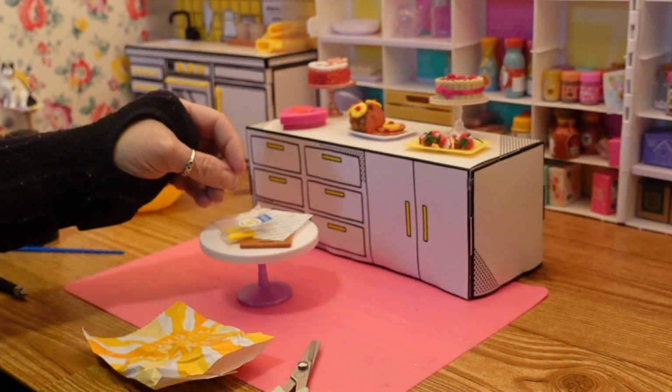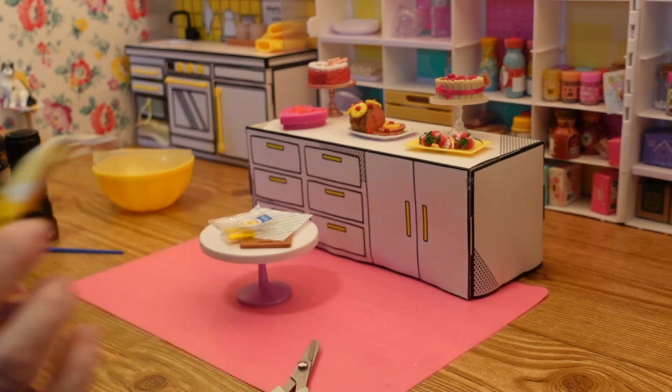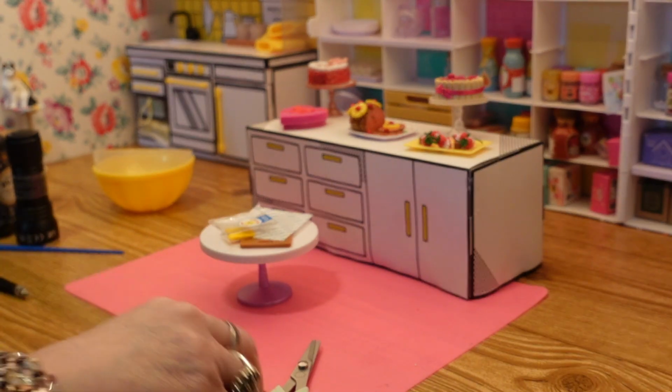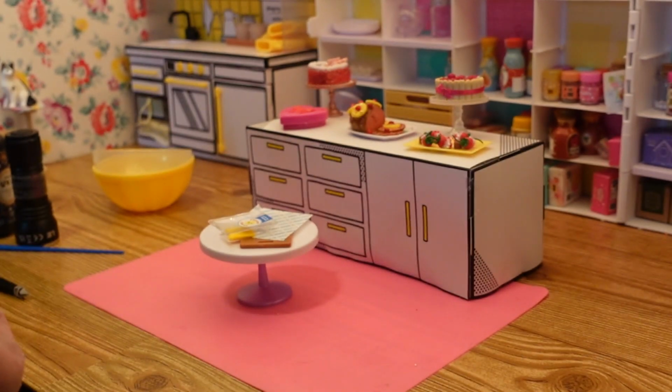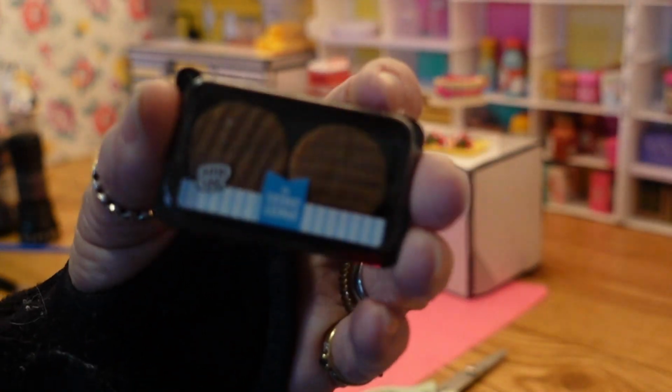So if it doesn't make any jiggly noise at all, then you may have found the hamburgers, if that helps you. I know that people get the weights and all of that, and that's even more helpful, but that's only if you have a scale and you're not afraid to take it into your store to weigh things. I'm a little terrified to do that, and I don't have the scales. Yep, I have the hamburgers. Well, we will be making the hamburgers today. I said we wouldn't be. I lied. But not on purpose.